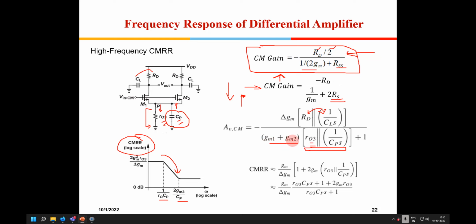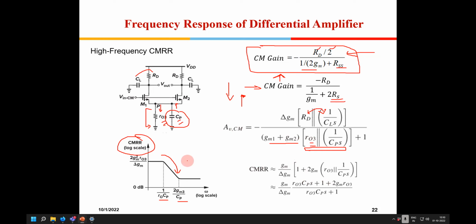Sir, here how delta GM, like why delta GM is mentioned? I think that was taking into consideration in case both the GMs are also slightly different. Okay. This analysis also we did. Okay, so that is also incorporated here. So this is what happens in case. So the takeaways should be important.